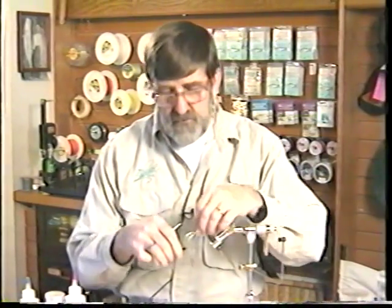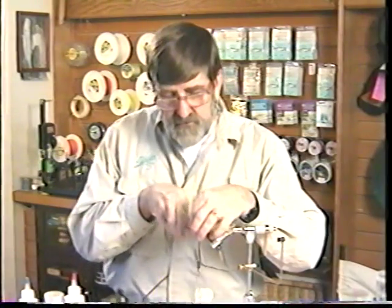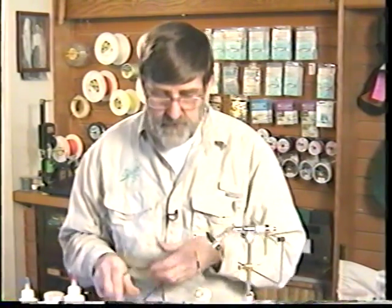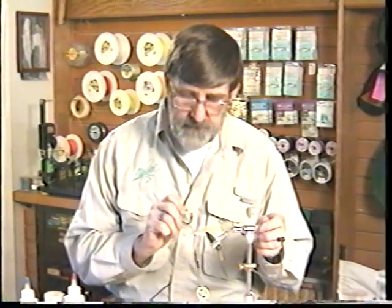It's not going on too good. Okay. Again, clipping the butt ends. A little bit of lacquer.